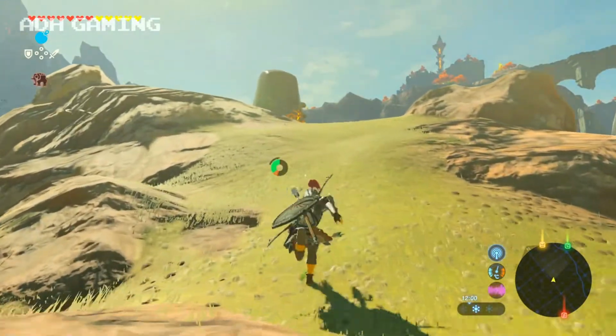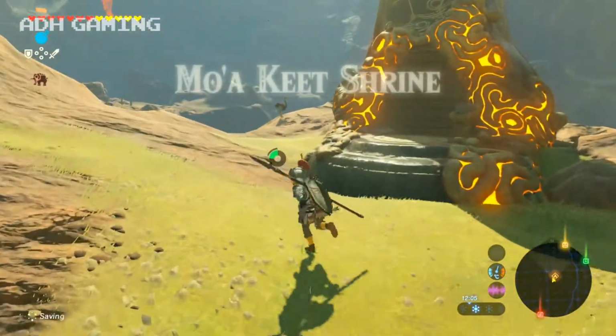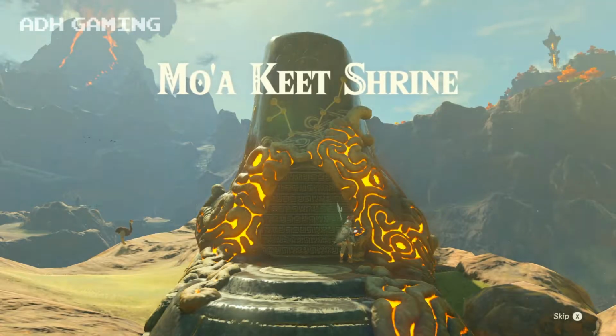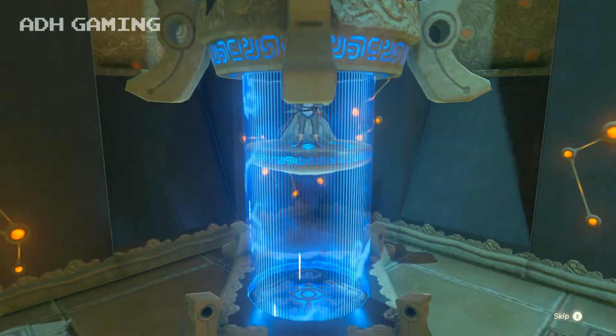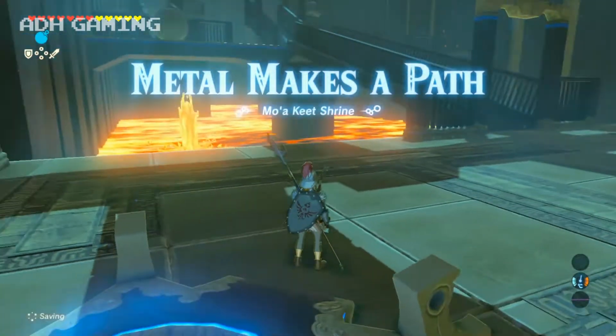Will it be more tricky to figure out than the last one? I don't know. I guess I'm going to find out. So let's put the tablet back in. Gate's going to open. I'm going to go check this out. Okay, so we've just arrived into the shrine itself and I'm well on my way to collecting that extra orb.